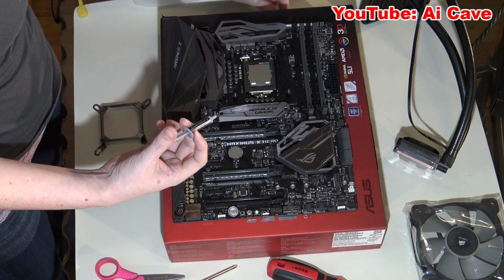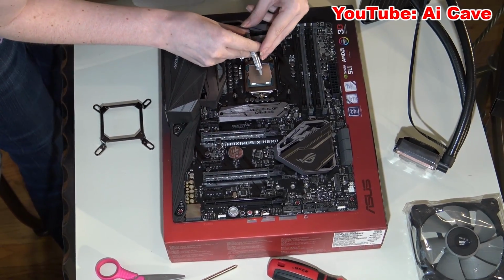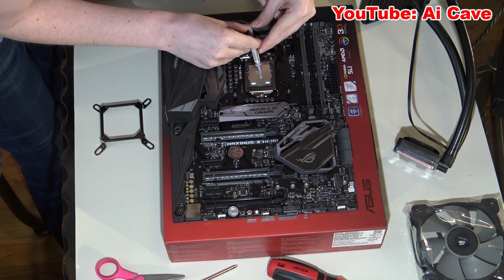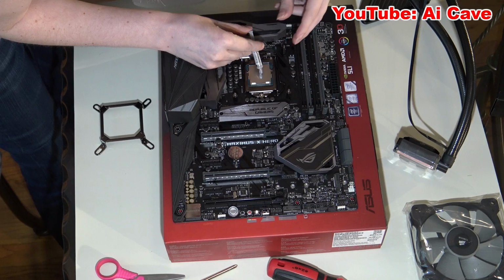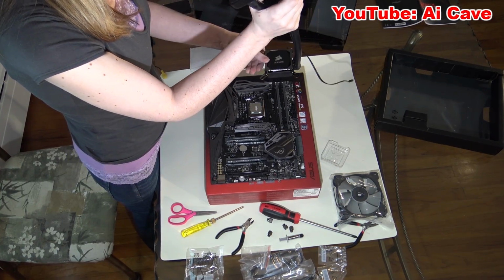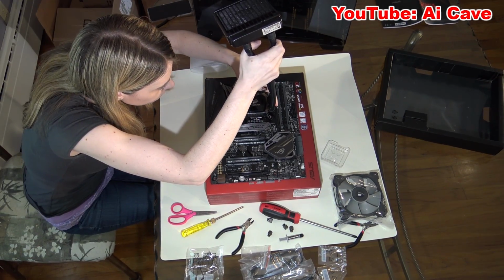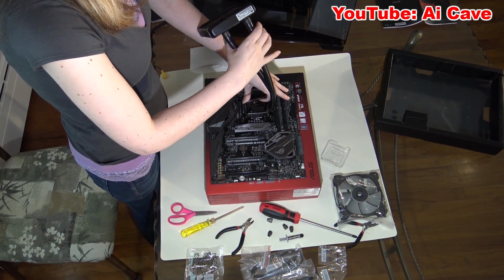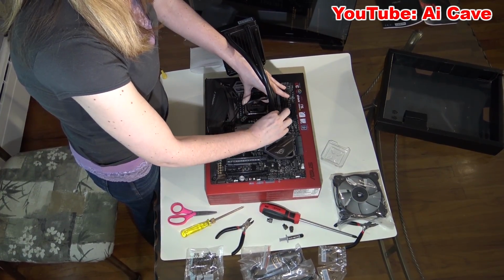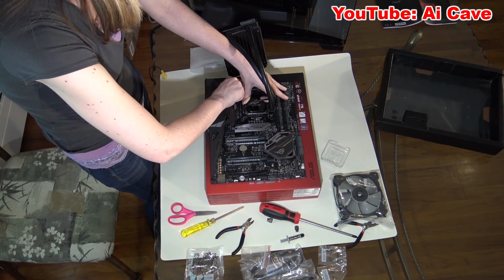However, before I can mount the cooler, I must first apply thermal paste to the CPU. This compound allows for a better transfer of heat between the CPU heatsink and the heatsink on the cooler. After fastening the thumb screws in a cross pattern, the cooler is properly mounted and I can move on.